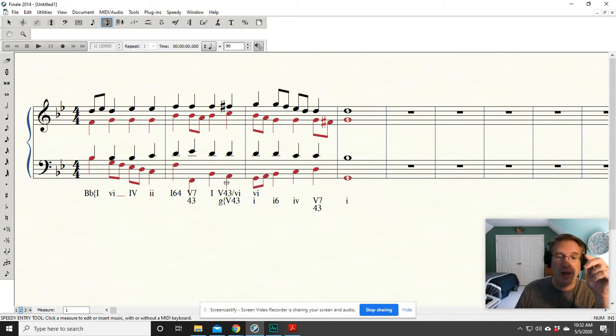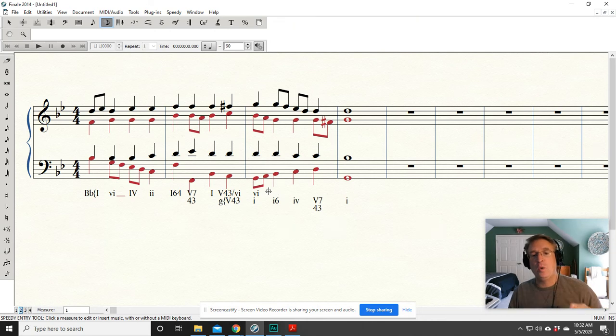And so we have two levels of analysis. We have an analysis in the original key of B flat, 5 4 3 of a 6, and it goes to a 6. But then below that, we have another level. Here's another bracket, and here's lowercase g for G minor. And this would be a 5, 4, 3 in G minor going to a 1, then a 1, 6, and a 4, and a 5, 7 with a 4, 3 suspension going to a 1 in the key of G minor. All right. So what we have here is the modulation point.